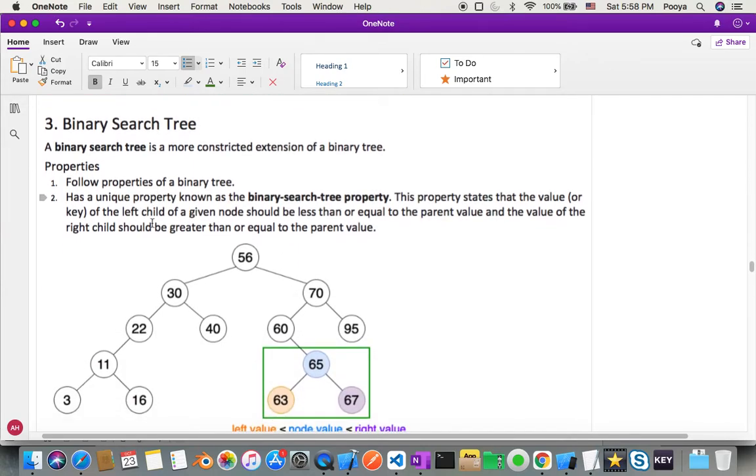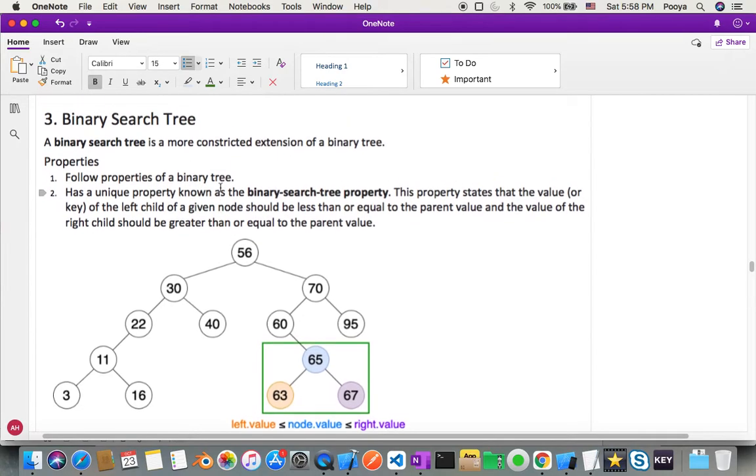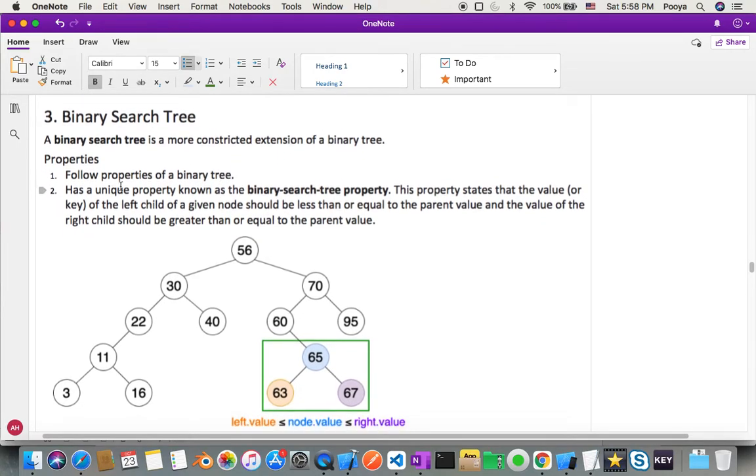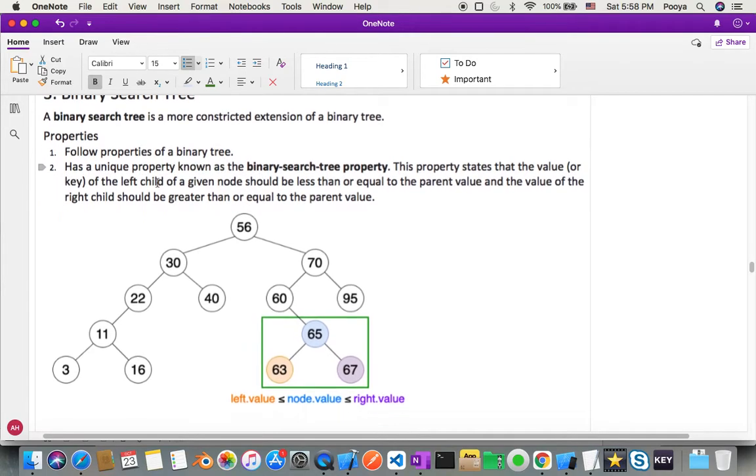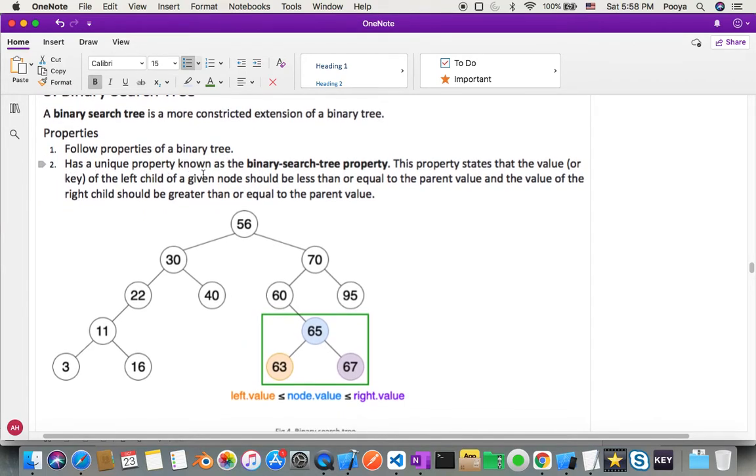So the binary search tree is a more constrained extension of the binary tree, following the properties of a binary tree, and then it has a unique property known as the binary search tree property.